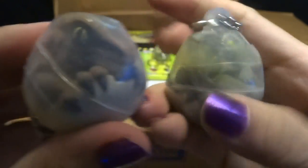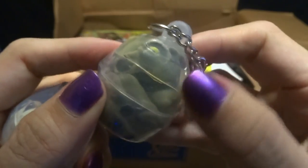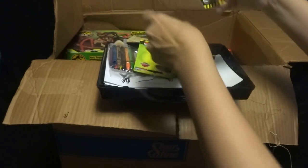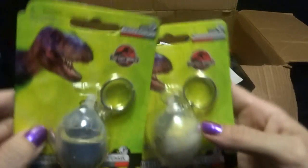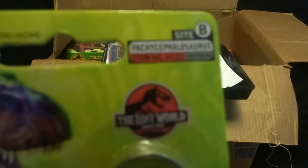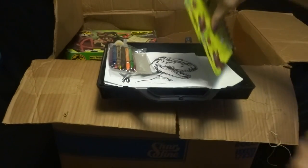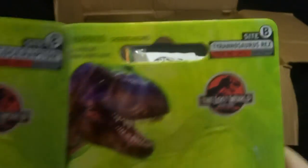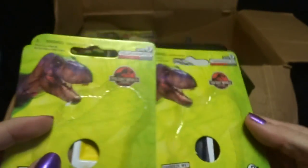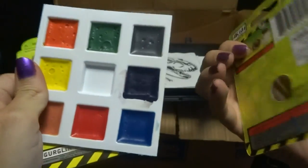There's a Raptor I think, and I'm not 100% sure what this is — it's got some stripes on it. Here's some still in the package. Does it say what it is? Triceratops. Here's the back — here's probably the packages for the ones that were open. And they're stuck together. There's paints — some kind of art paint set.